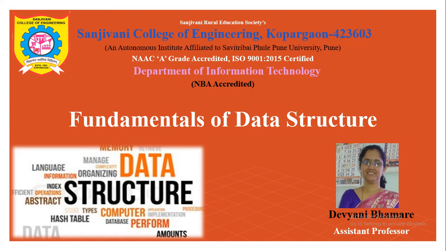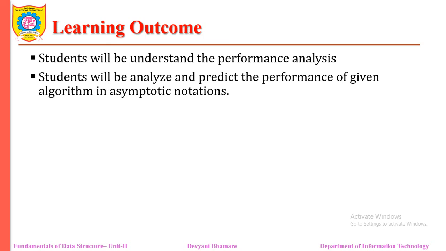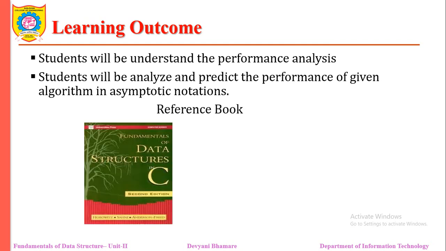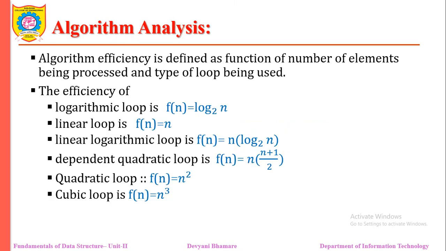In today's session, we are going to see how to check performance analysis. If we take an algorithm, then the algorithm's complexity can be checked in two ways, space complexity and time complexity. At the end of the session, I expect my students will be able to understand what performance analysis is, and analyze and predict the performance of a given algorithm in terms of asymptotic notations. These are the reference books we are going to refer for our session. So let me start with the performance analysis.